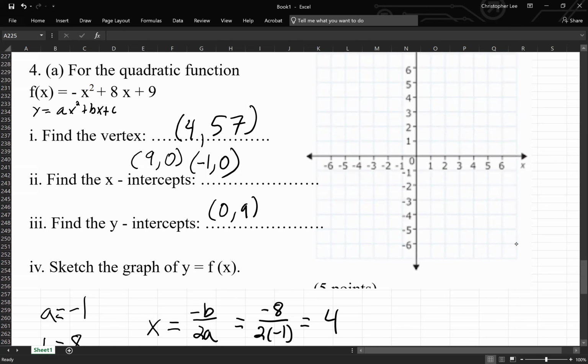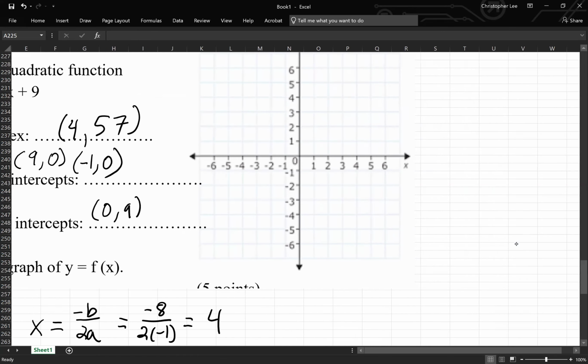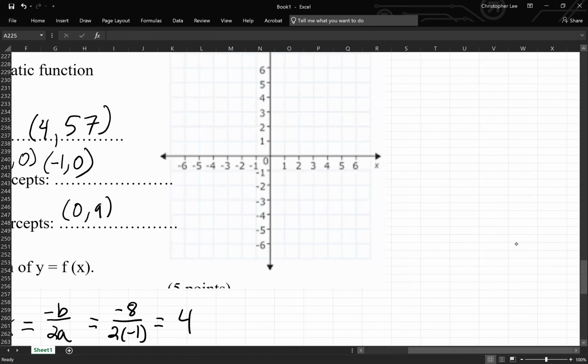And then they ask us to sketch the graph, right? So what am I looking for when I sketch the graph? I want these intercepts, the x and the y's, and I want the vertex. That's it, right? Now, this graph that's here is not sufficient, so I will be attempting to draw my own graph here. But I'm going to kind of take it for granted a little bit. So I have, let's see, 1, 2, 3, 4. So 4, and let's say that was 4 and 57.